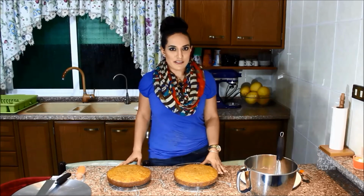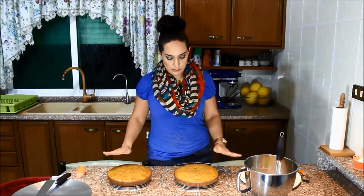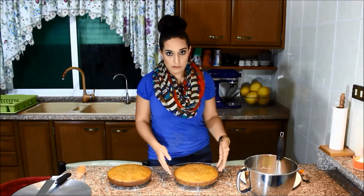Okay, so now it's time to frost the cake. My cakes have cooled completely. They're cold to the touch, so they're harder and firmer than when I first took them out of the oven. So they are ready to be frosted.